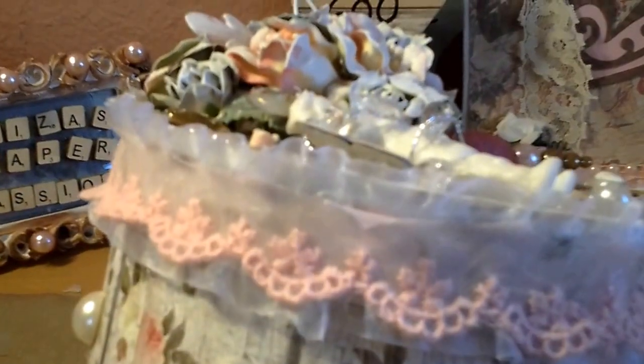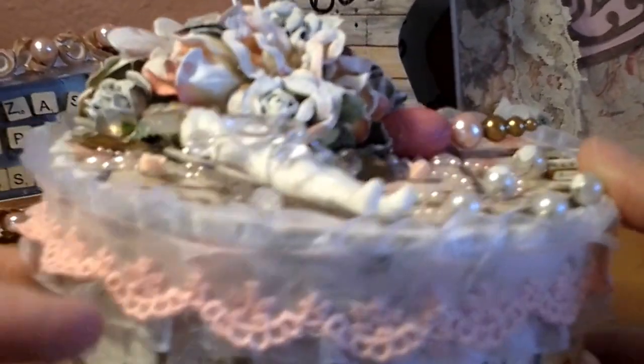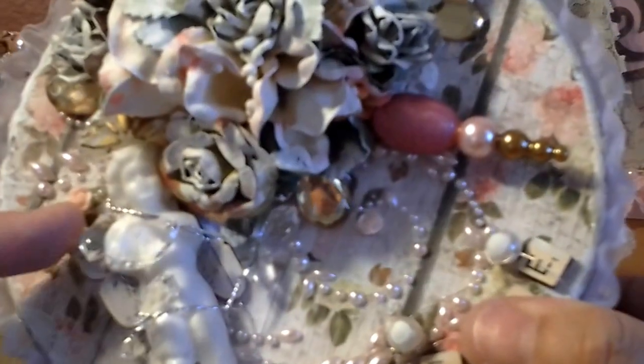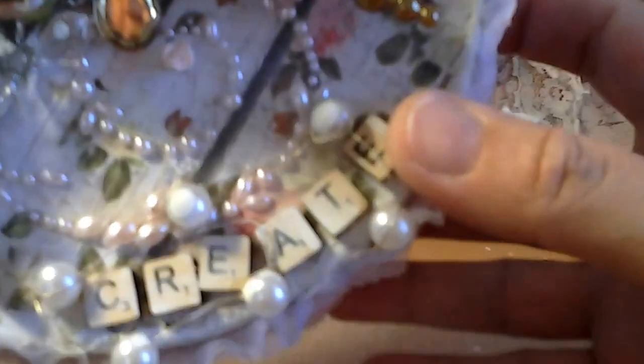I've had it for a while. I don't remember where I even got it from, but I really like the feminine nature of the paper. So I altered it. I used beautiful ribbons that I've received, laces, I should say, from Swaps, and Charlotte doll, and he has wings in the back, and just pretty Prima decoration. And Create is my inspiration.